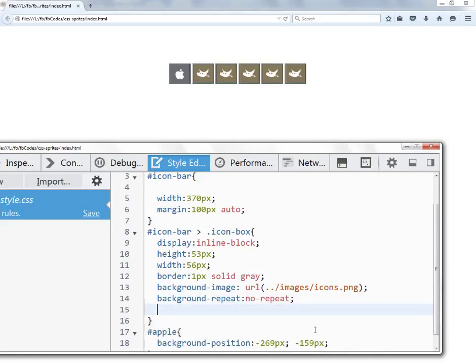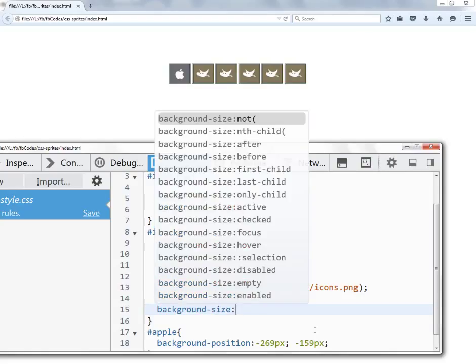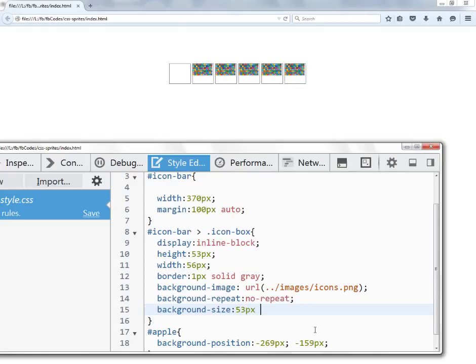Let me increase the image size because the black border looks a little annoying. Background size is going to be, width is going to be 53 pixels and height is going to be 56 pixels.